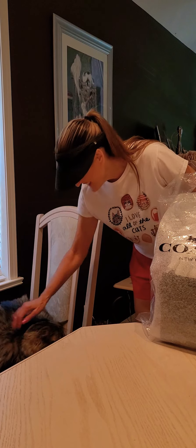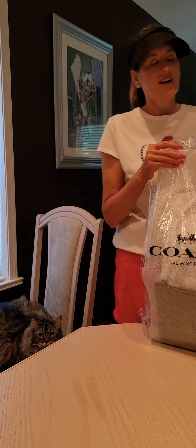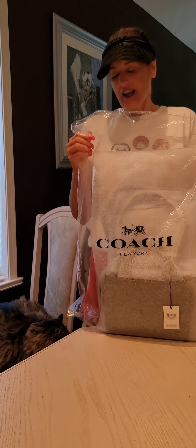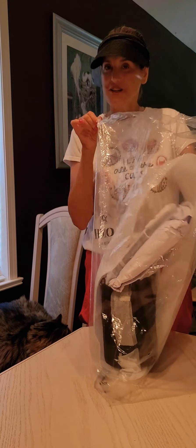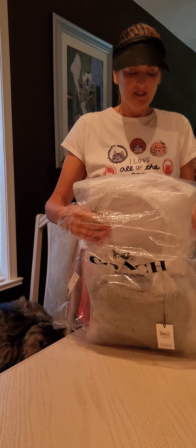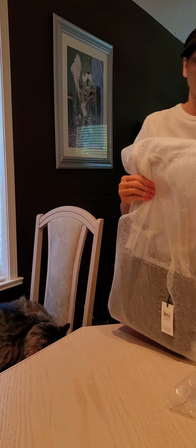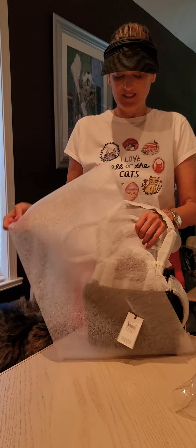Hey everyone, Queen Cats is finally back with Bentley. This is a bag from Coach — you can tell. I've had this bag for three, maybe four years. It was discontinued for regular retail purchase and I want to use it, so I need to unbag it. It's been in this situation since I bought it, stored in plastic but in a place with lots of air. This is the first time I'm taking all this stuff off — it's a Rogue 25.